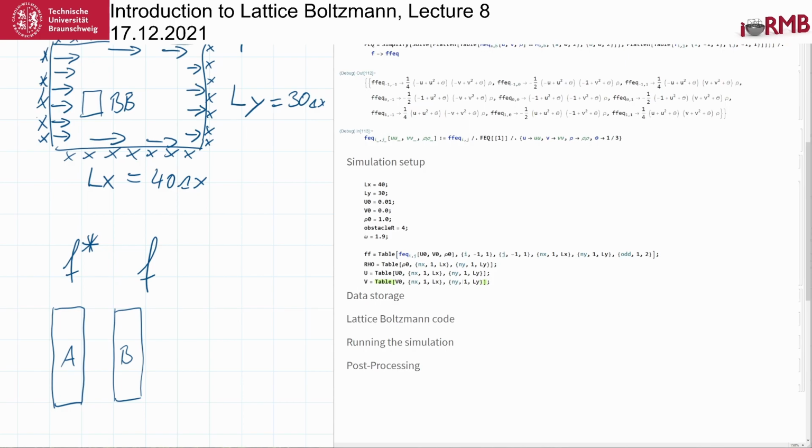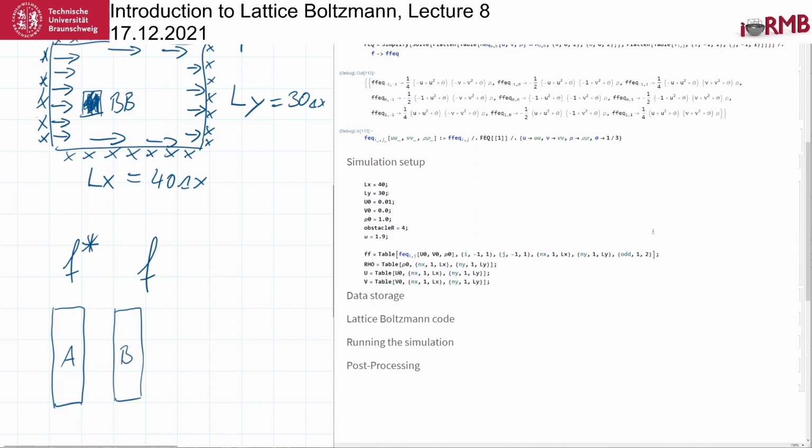Since we are dealing with a geometry in our system, we also need to specify the geometry.